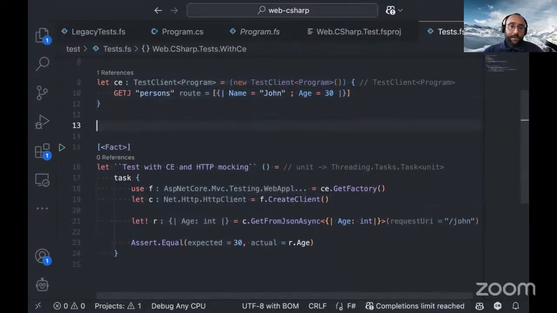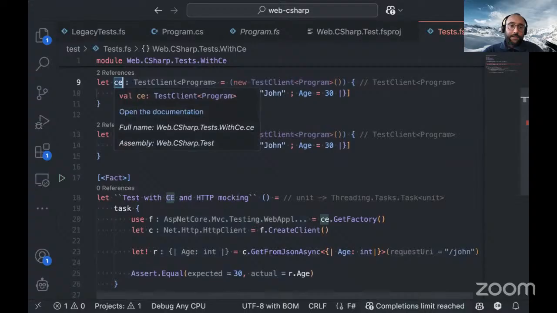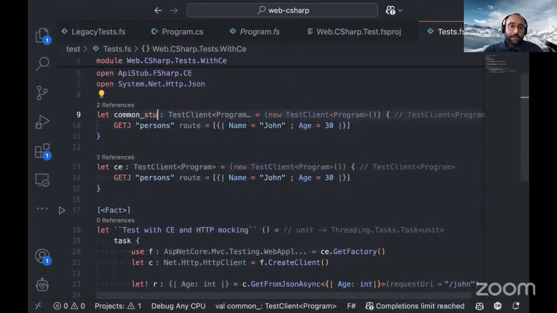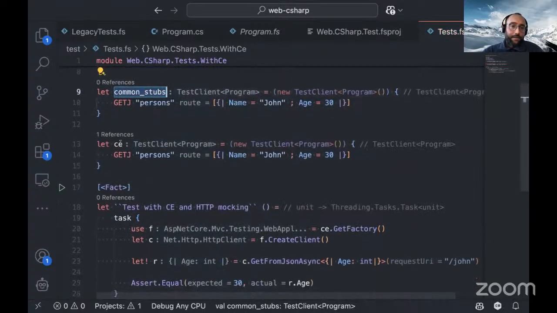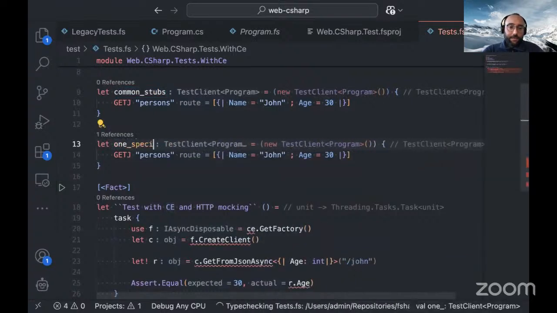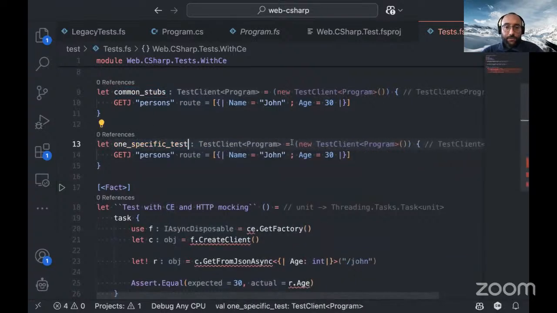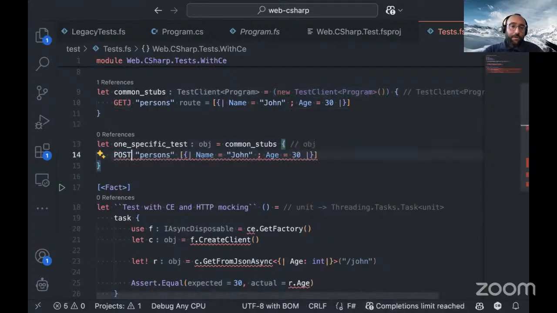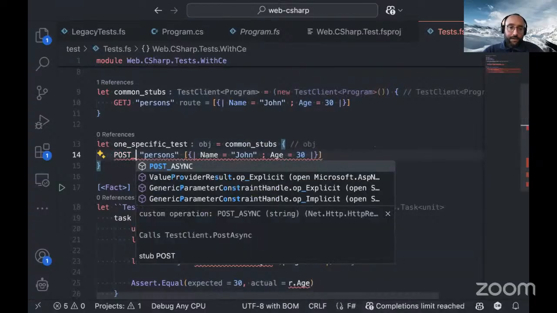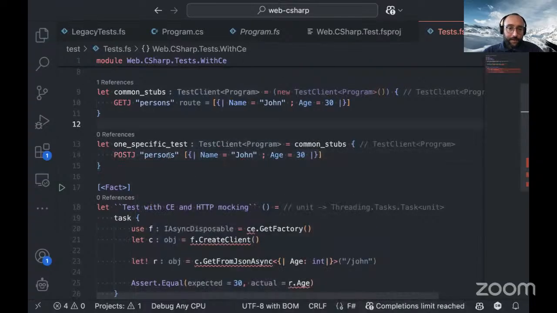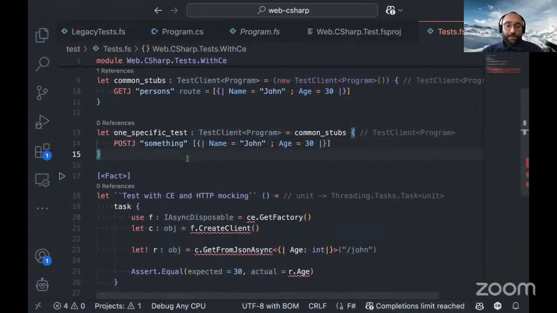So for example, let's say this was a common stubs, and then I could have another one specific to a test which would start from common stubs and then add more. So it's very beautiful how we can compose things, because then you can structure your tests in a more composable manner, and composing things is always super nice.